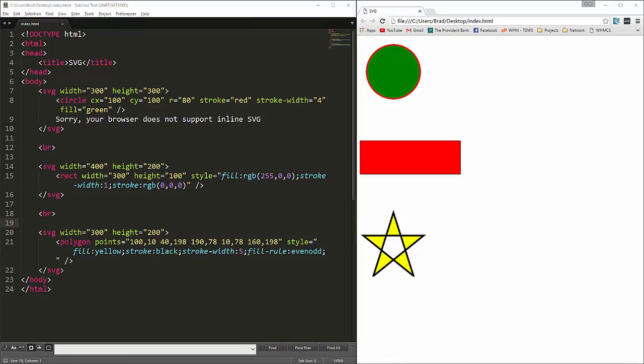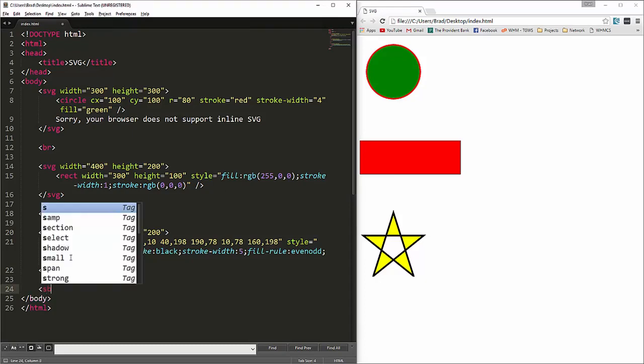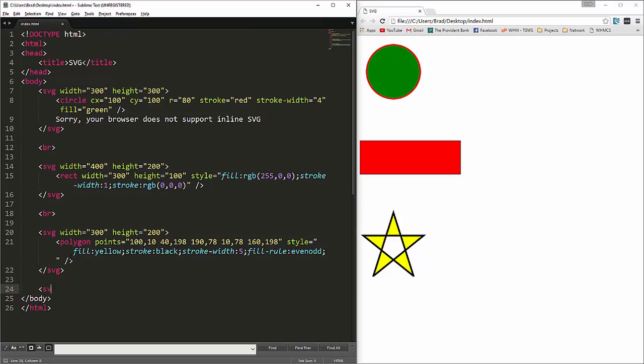Now the last thing I want to do here is I want to do kind of a logo, which will be a shape with some text in it that we can do in pure SVG. Alright, so let's do height 130 and width 500, and we're going to use an ellipse here.